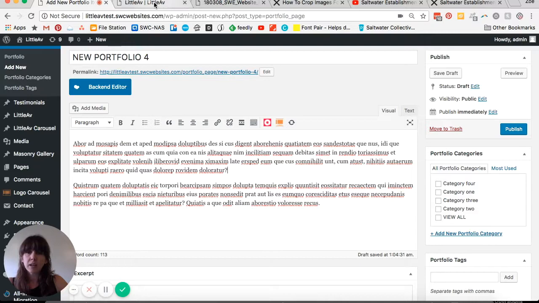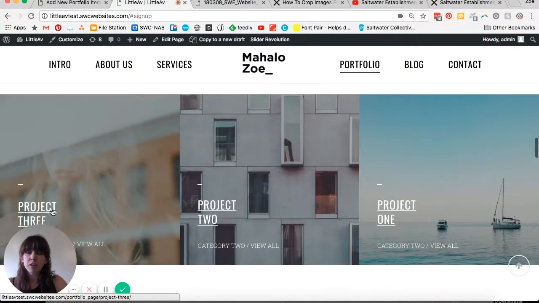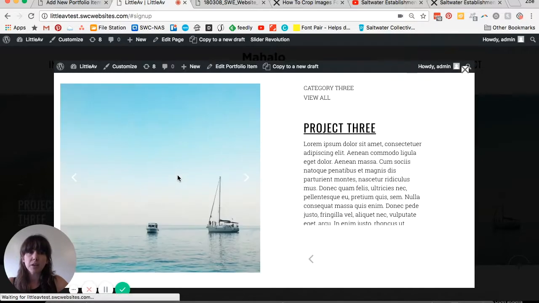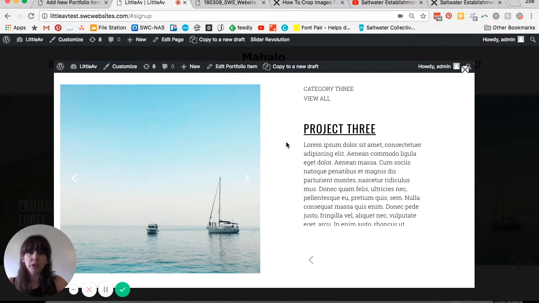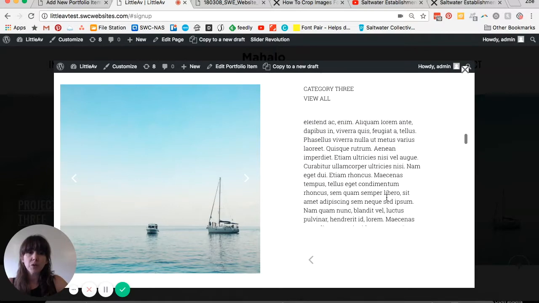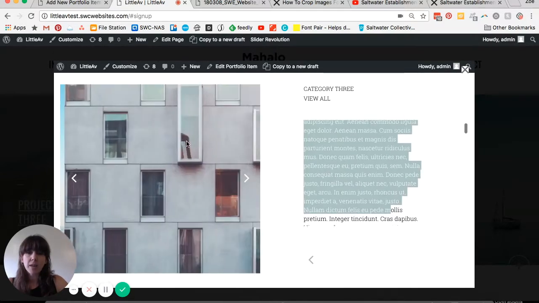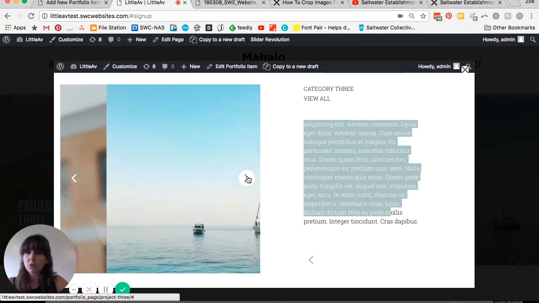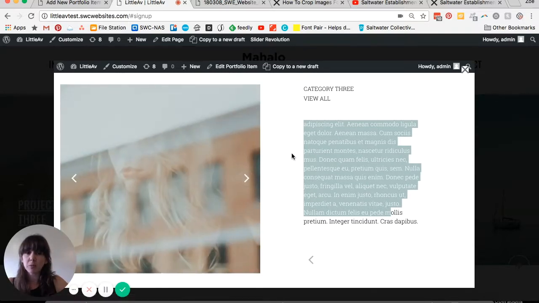Now, we are going to then add an image as well. So I'm just going to show you quickly, if I just go into project 3 here, just to show you the different elements of the portfolio module. If we click into the actual single pages, we've got our heading, which is going to come through over here. We've got our text here, which also scrolls down if you have a lot of text to add. And then we have our image gallery over here, where you can either upload just one image or a number of images, which you'll be able to scroll through, like we've got here in this example.